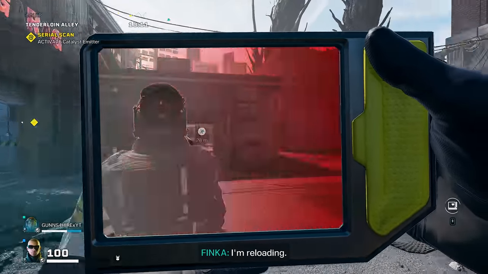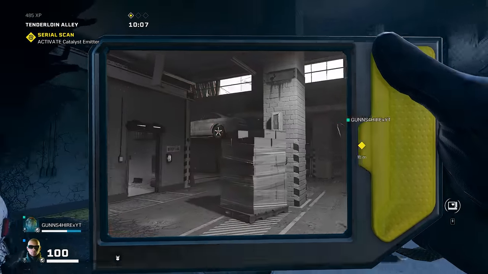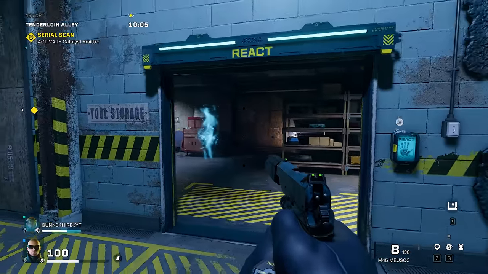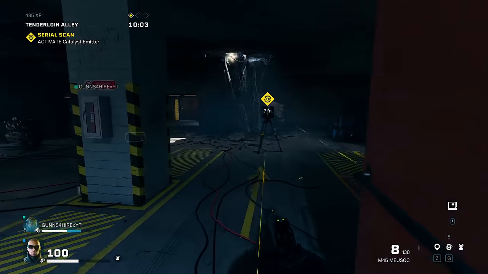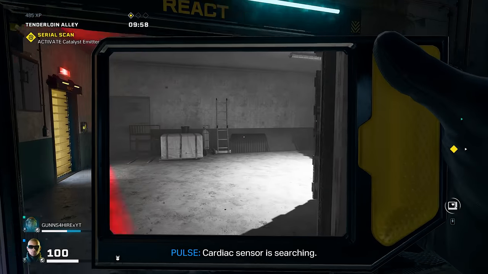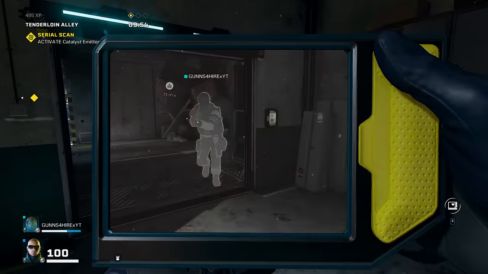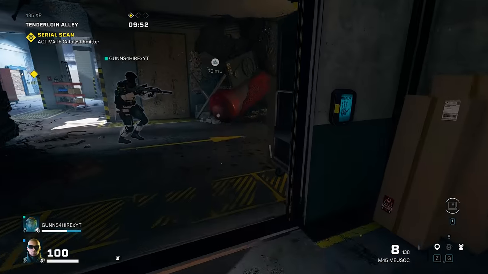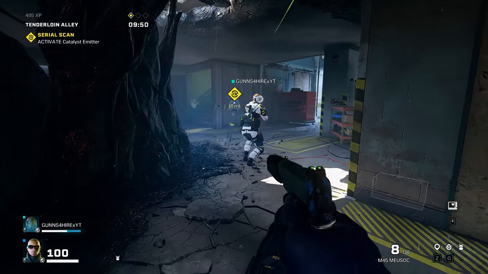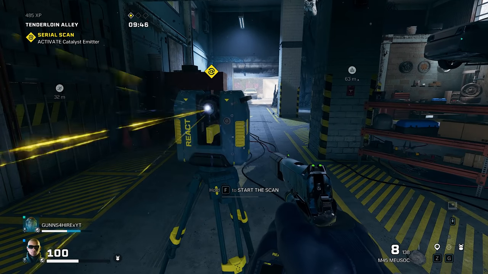I'm reloading. I guess we're about to get it on to the break of dawn, eh? Oh yeah, it's fight night, baby. Wait, I haven't checked back here. Cardiac sensor searching. Oh yeah. Okay, so look, we've got these guys here. These guys here, right? There's some around the corner. Yeah, it'll light up where we gotta go anyway.